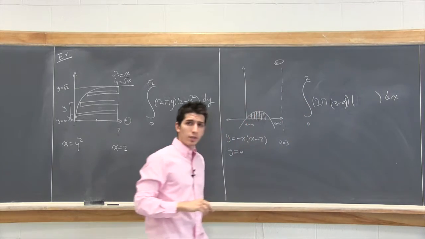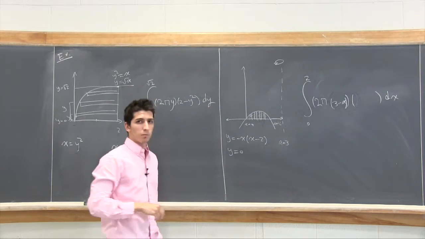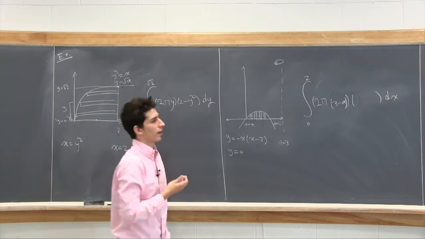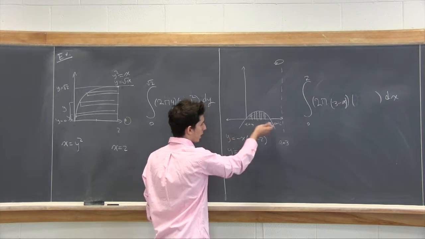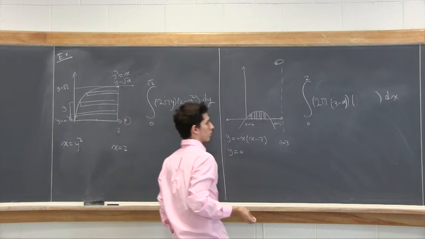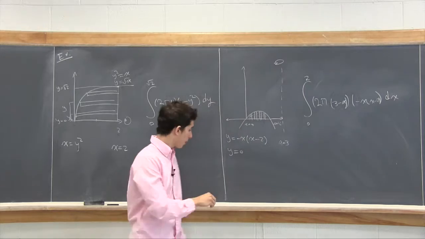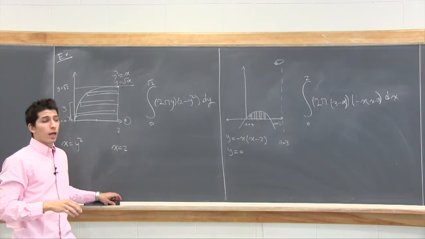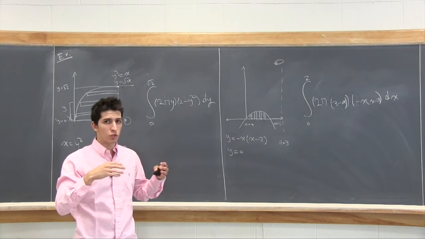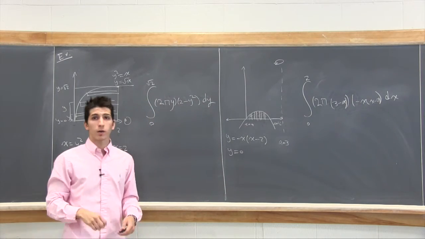Now, we've got to do our height. Our height is simple. Our region is bounded above by y equals minus x times x minus 2, and below by y equals 0. So we don't even have to write the lower bound. If we had a lower bound, we would say this guy minus our lower bound. But since our lower bound is 0, it's just minus x times x minus 2. Okay? And there you have it. It's, again, very simple. This is a fairly complicated example. But if you just follow the procedure and think about each detail carefully, there's nothing hard about it. And there you have it.